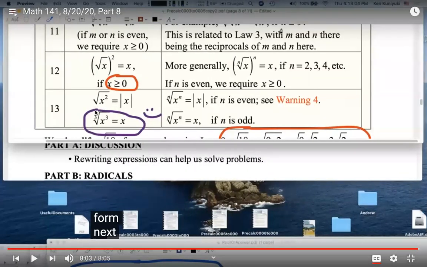I'm telling you folks, you like odd roots, like cube roots and fifth roots, and their corresponding powers. You're not going to like square roots and fourth roots as much because you've got to worry about the whole negative number thing. Watch out for those things, or absolute value. Okay, let's proceed.